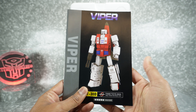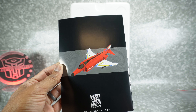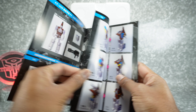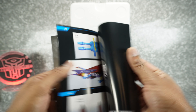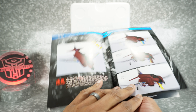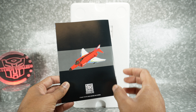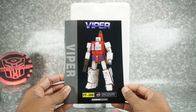Here's the instruction book — same image there and then the jet mode, which is kind of a CAD render. There are the accessories, and then here's the transformation. It's interesting they show it with just the arm on its own. This jet mode looks beautiful — I love the way this looks. You can mount the guns on the bottom. I don't see anything about the flight stands, so I guess once we get the final flight stand, which is going to be a big piece for the combiner, you'll be able to display these jets on that combiner stand.